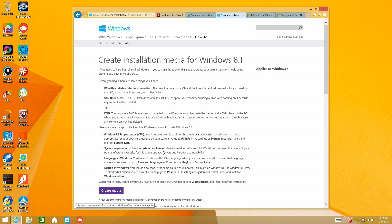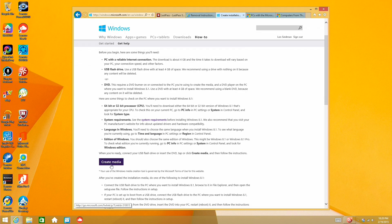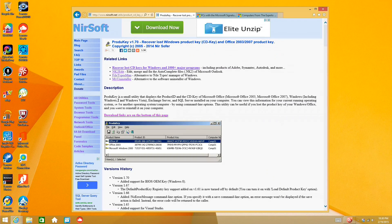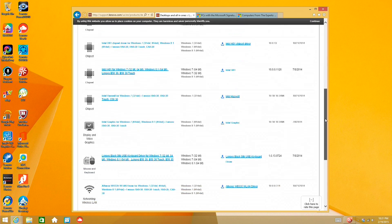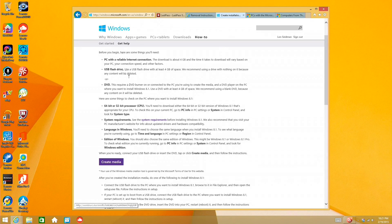One thing you can do is go and create a fresh Windows installation from Microsoft. There's a little tool called the Media Creation Tool. You download it, and it will download a copy of Windows for your computer that is free of malware — just the original Windows installation. There's another tool that I'll link to that will give you the serial number that your computer has for Windows. You type that serial number in, it's all legal and valid, and you'll be able to start from scratch. But you'll also have to go onto the manufacturer's website and download all the drivers your computer needs. You've got to download that Windows installation, download the drivers, stick a memory stick in the side of your computer with that stuff on it, reboot the computer, format the hard drive, and install the drivers. It's really not an easy process if you're not tech savvy, so in some cases you're kind of trapped having to deal with this.